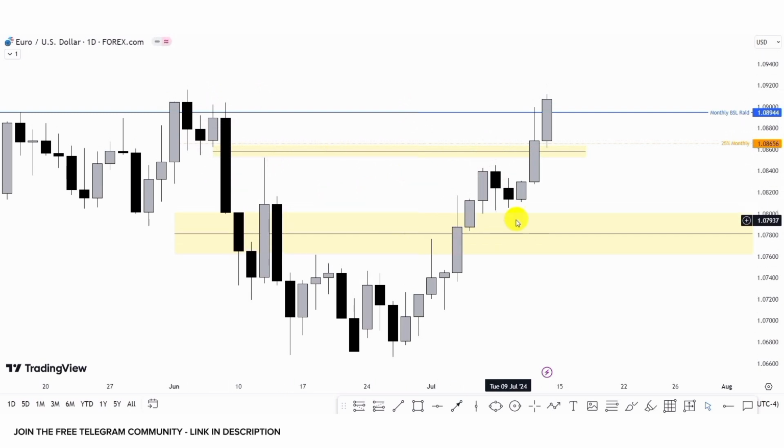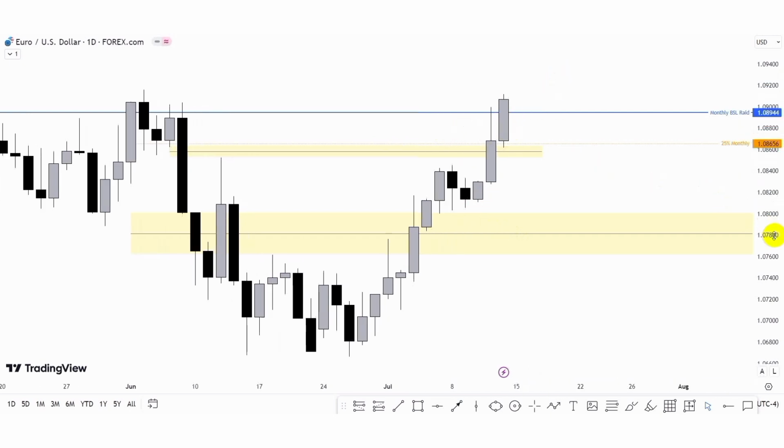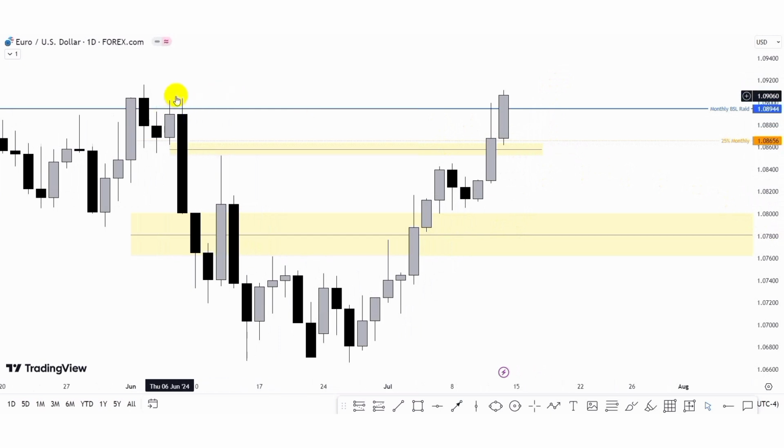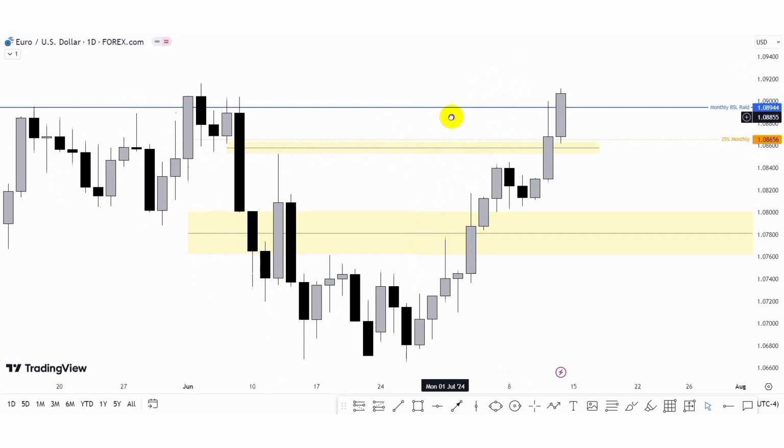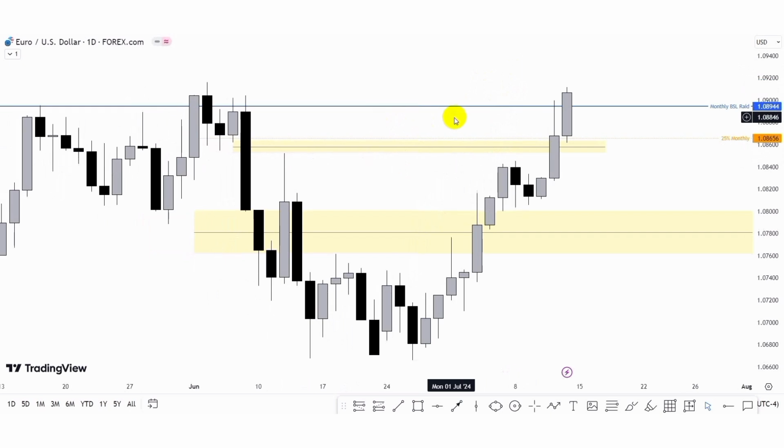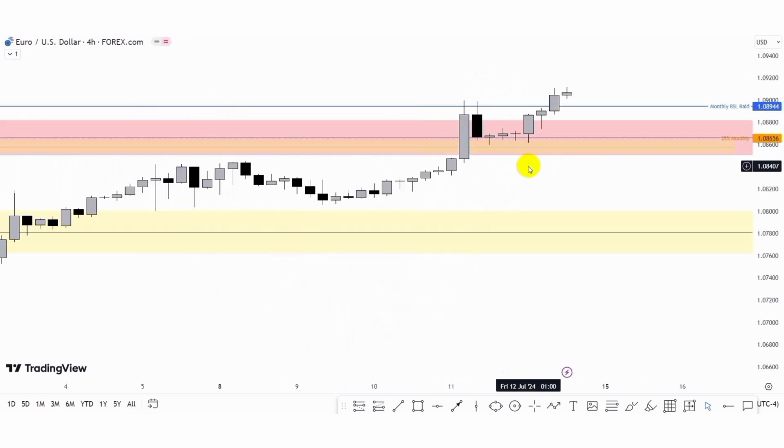Price did not really return into the weekly inversion fair value gap, and then you can see we had that bullish move. What you should pay attention to again is that once price came to the order block, you can see price faced rejection at the order block before we had continuation to the upside. You can see price used the fair value gap more like a support level, and then price continued to the upside. So let's drop to the 4-hour time frame to look at price delivery more.